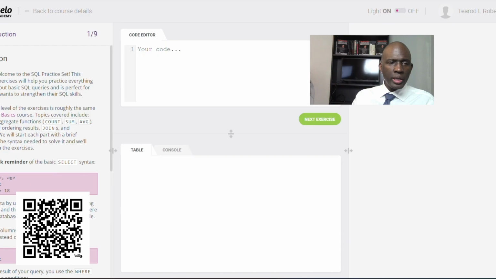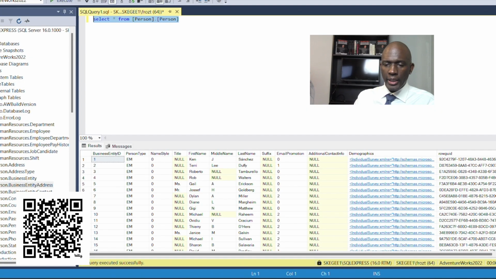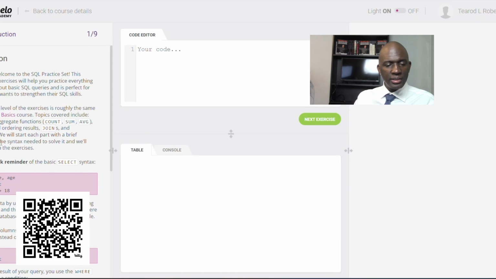I haven't started within this section, or I reset it, not sure. But you'll be able to select the database and then see your columns as well. This is a very beginner step for you to learn SQL. By the time you finish this, you're going to have a super basic understanding of SQL.